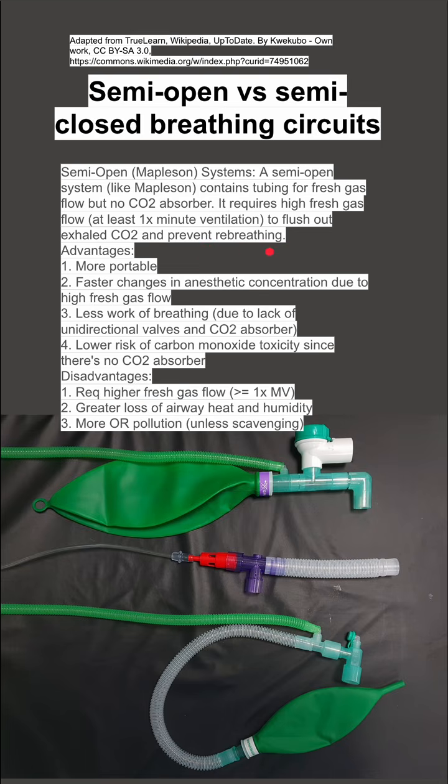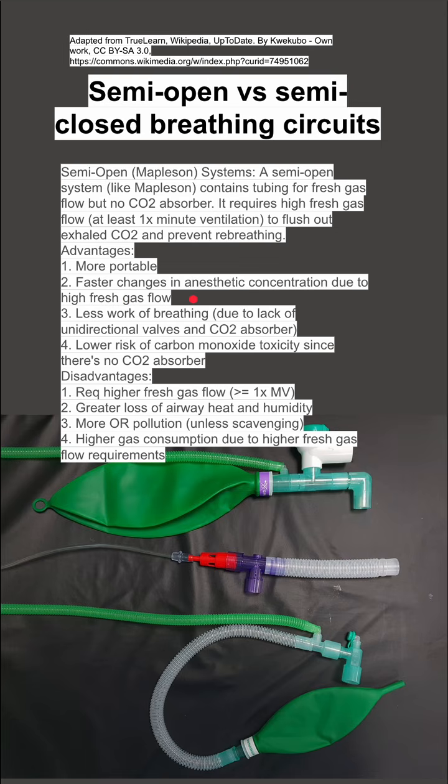The advantages of the open circuit are that they are more portable. You can get faster changes in anesthetic concentration due to having a higher fresh gas flow. There's less work of breathing due to the lack of a unidirectional valve in the system and lack of a CO2 absorber. You also have a lower risk of carbon monoxide toxicity since there's no CO2 absorber and you have these higher gas flows that push any carbon monoxide that might accumulate out the other end.